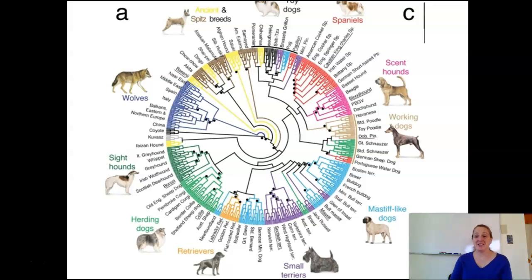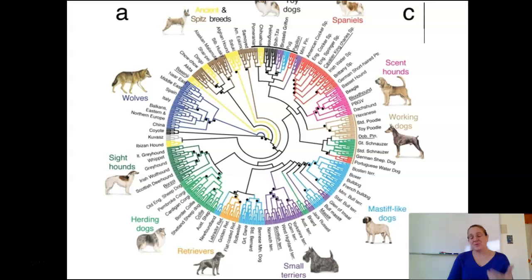Now, these phylogenetic trees are really helpful. So here we're looking at how the gray wolf is connected to a lot of our domesticated dogs, and it's also showing us how some of our domesticated dog breeds are connected to one another. This could help us to understand behavior. It could help us to understand our own individual pet that we have living with us, maybe health problems.